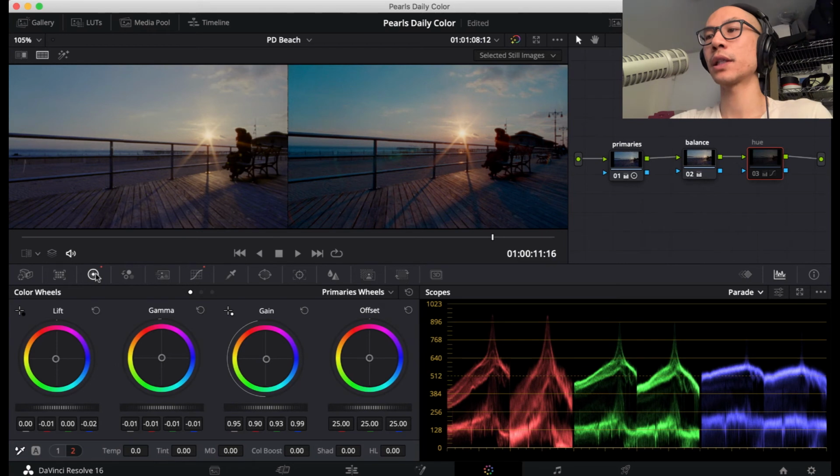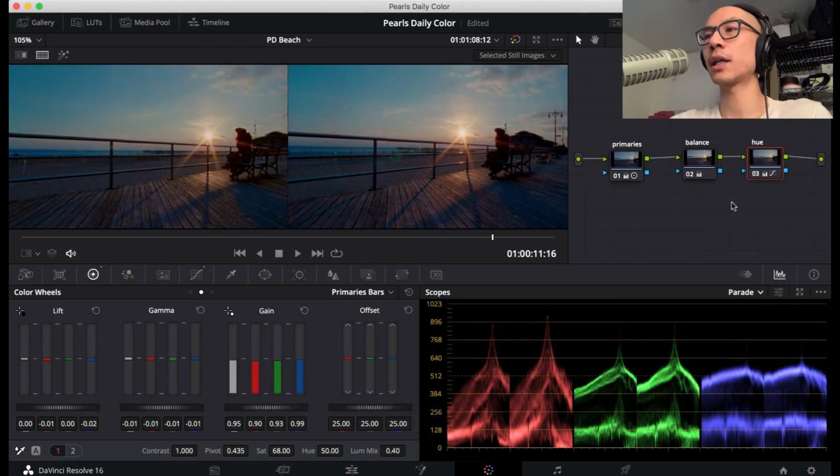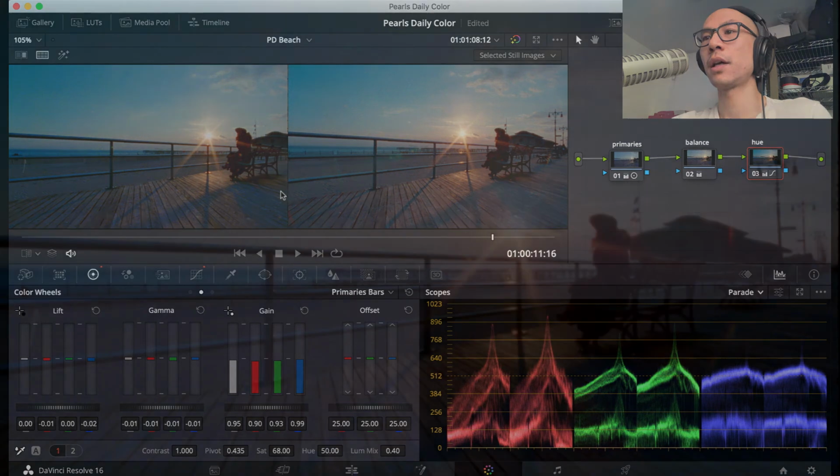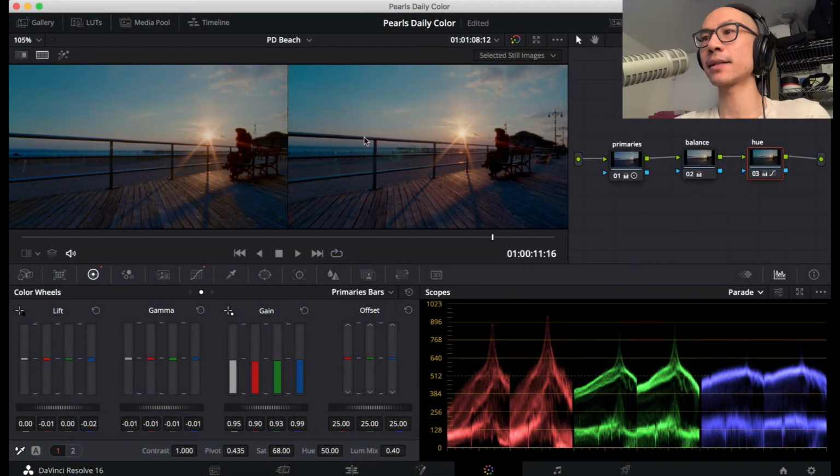And then, let's see, what do we do in this final one here? I think I also did a little bit of adjustments just to do some fine tuning, and when I turn that on, look at that. It looks pretty close, I think. The sky is very close. The sun and then the horizon has that nice dusk feel.